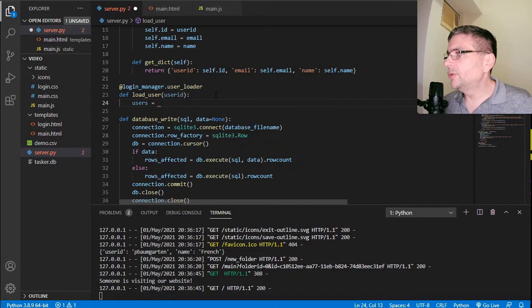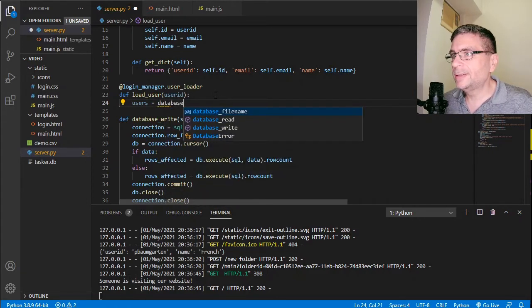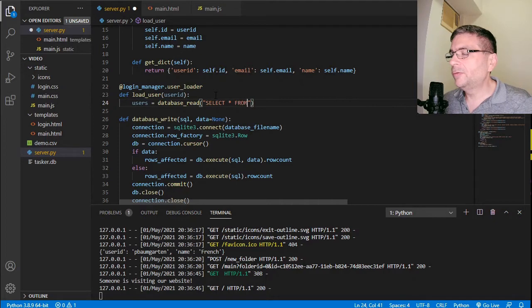So I load users from the database, read it up, select all the information from accounts where the user ID is equal to the user ID.